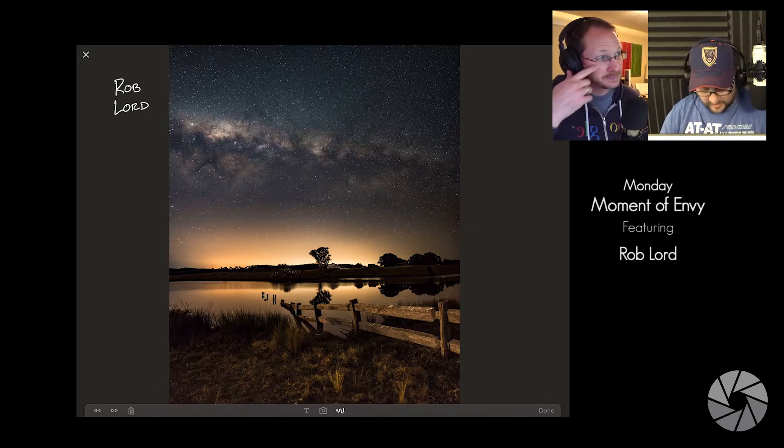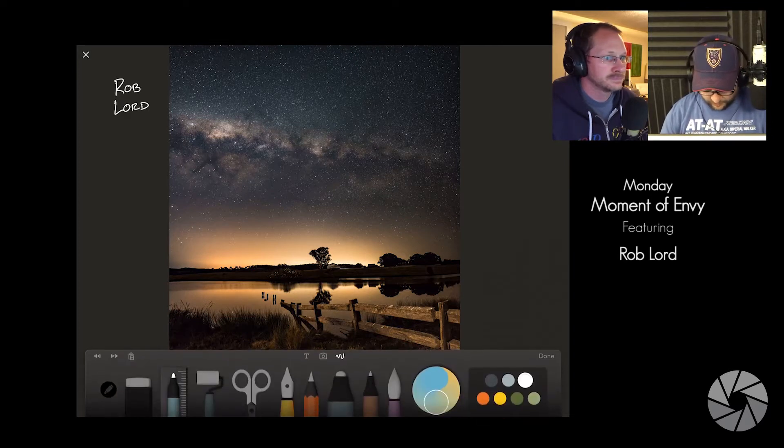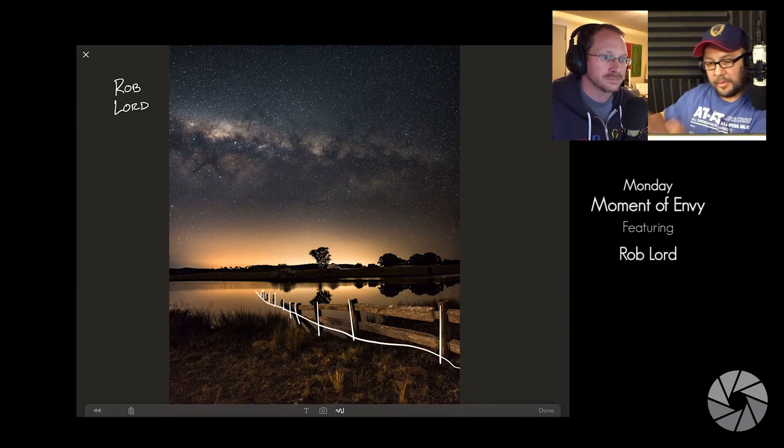The light pollution actually helps the horizon — all these trees, bushes, and this one big tree along the horizon would have no shape against the black, but against that white glow they have a clear silhouette. The one object that breaks the plane is this tree, and it has a reflection in the water. Something stretches out and even touches the fence. Composition-wise, the fence posts create a vanishing point in the distance, carrying a line from the very bottom of the frame upward.